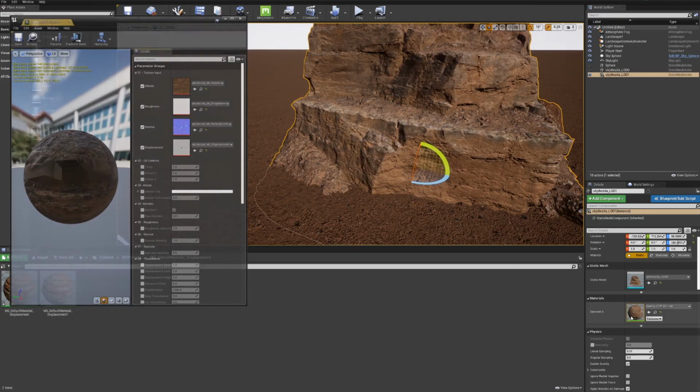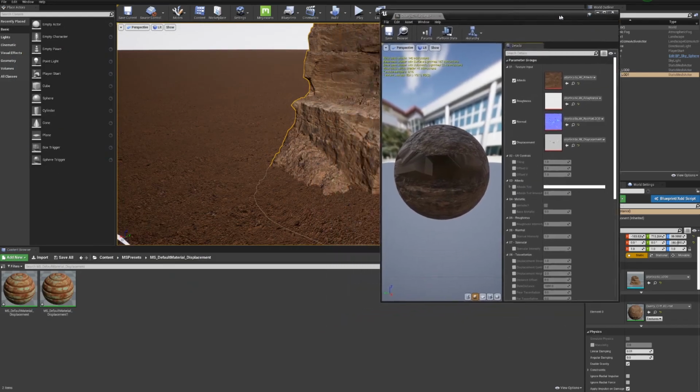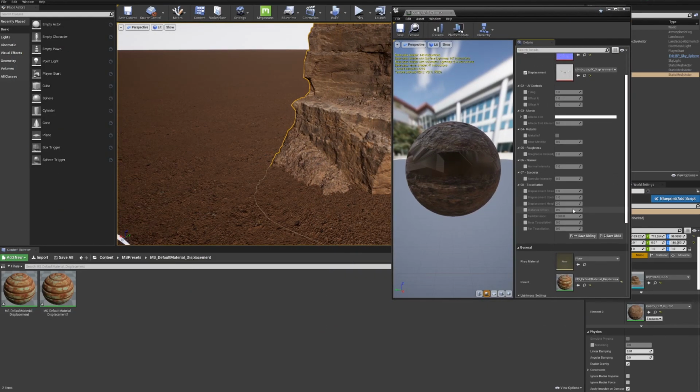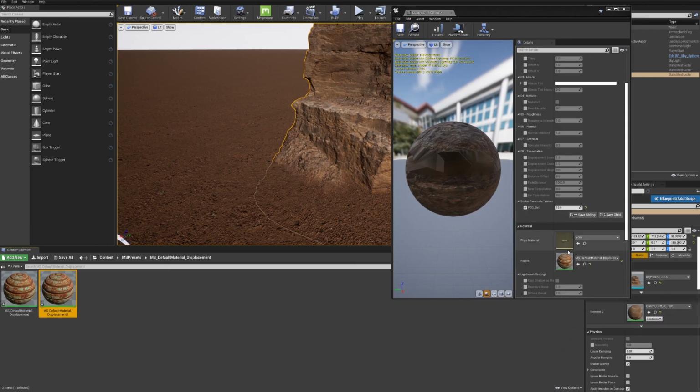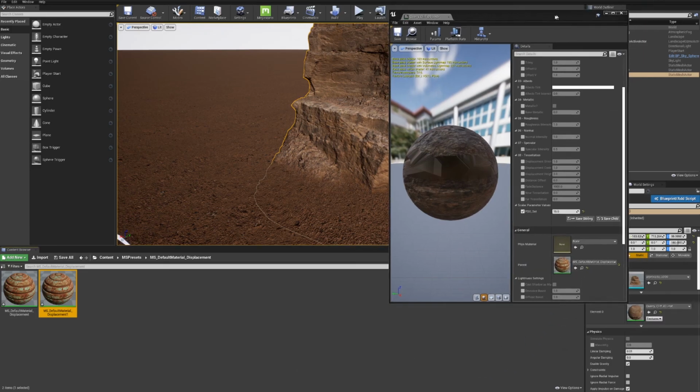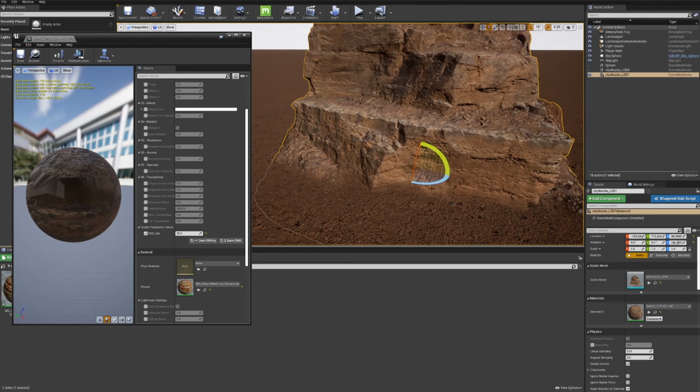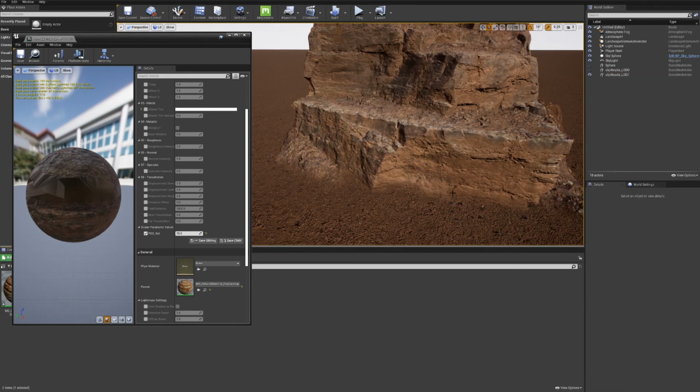And all we have to do now is open the material that we want the dithering to happen to and bring this parent into it. And there you go. Now we have our asset with the dithering blending effect, and we have the master material left alone in case we don't want every single asset to have this kind of effect.